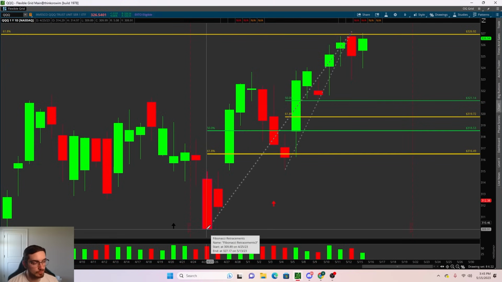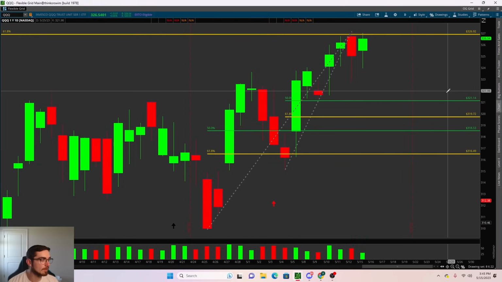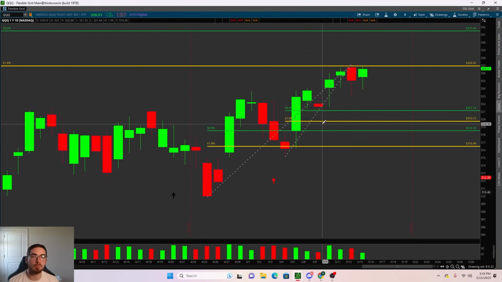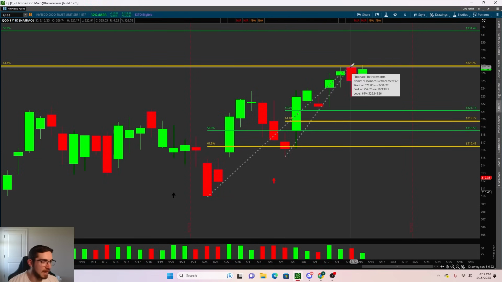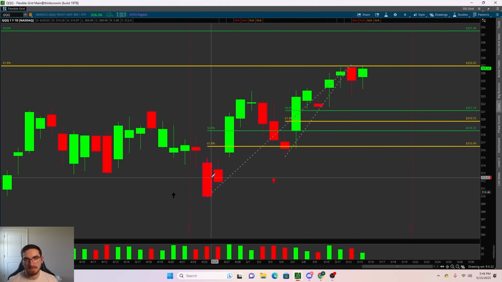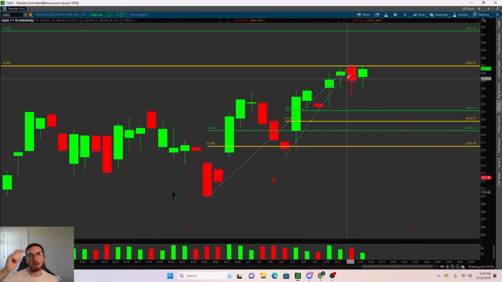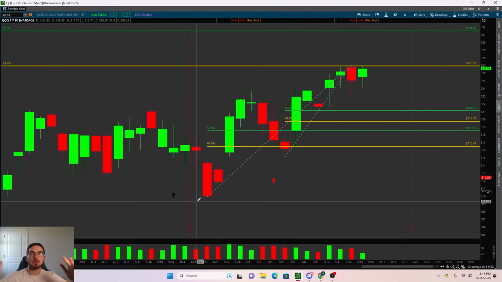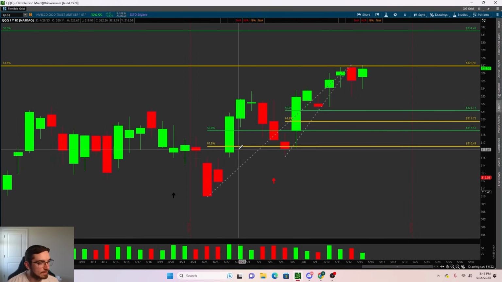And also make note how I took two different lows to the same high point for different potential bounce areas. While we're seeing this, I do want to bring up that the longer dated that those retracements are drawn, like this one was from 5.4 up to 5.12, and then this one was from 4.25 to 5.12. Since this one was drawn further back to the current high point, that's going to be a higher probability bounce area. Hopefully I explained that correctly. If not, comment down below. I will answer that. But those longer dated Fibonacci retracements are always higher probability.